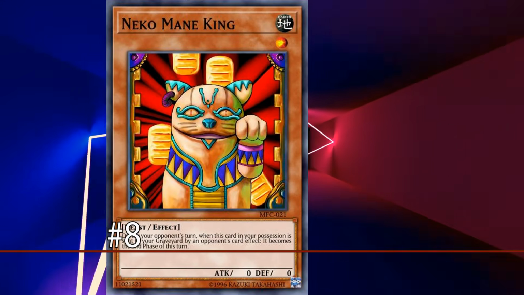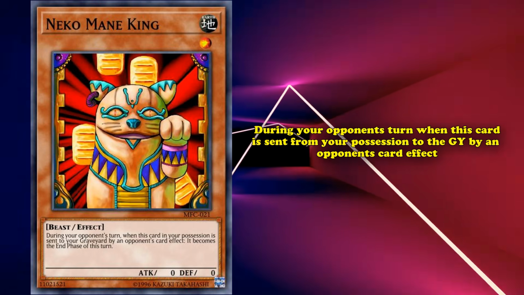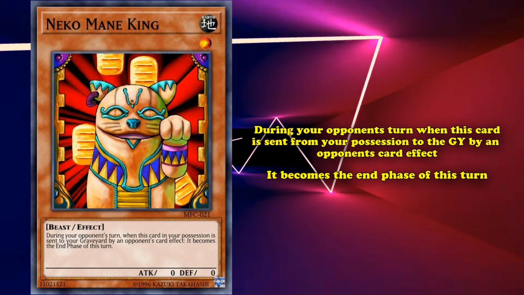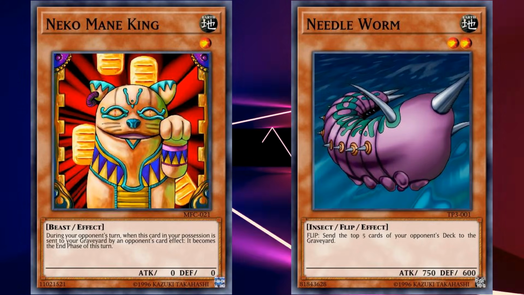This is a level 1 monster which has the effect that during your opponent's turn, when this card is sent from your possession to the graveyard by an opponent's card effect, it becomes the end phase of this turn. Which means if this card is sent from your hand or deck to the graveyard by opponent's card effect, that will also proc the effect.